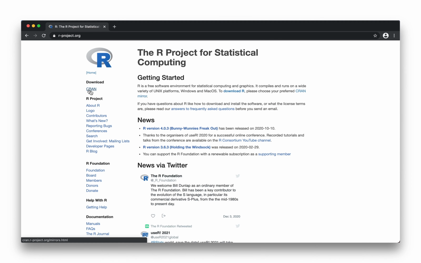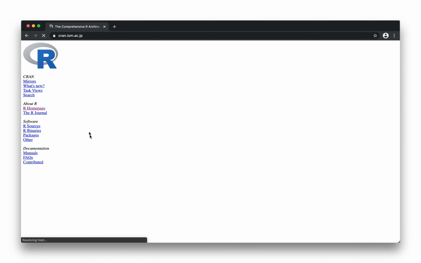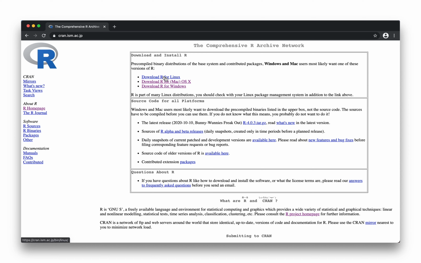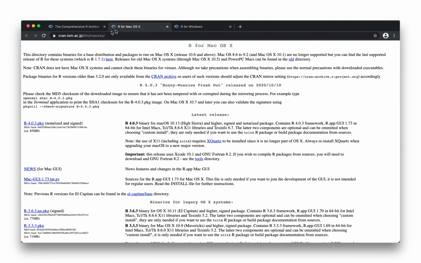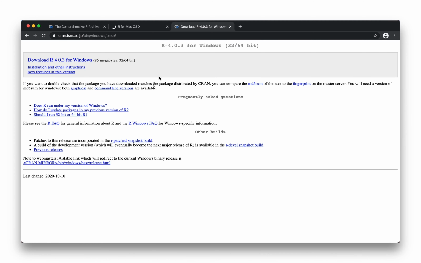and this will let you use RStudio, which is the friendly interface. To download the base R package, you want to go to their website, r-project.org, click on the CRAN mirrors list on the download header, and then find the mirror that's closest to you. Once you arrive at the closest mirror, you can download the relevant file for your operating system. If you're on Mac, you can easily find the latest release, the latest package. And if you have Windows, you can install R for the first time by clicking on their link there.